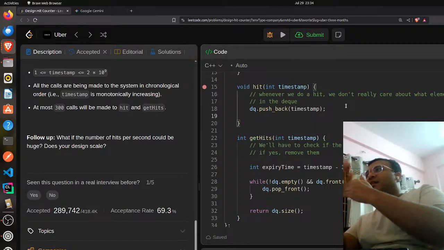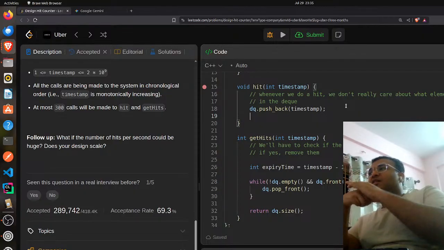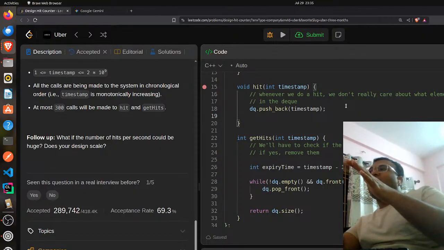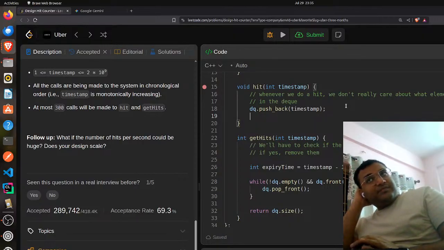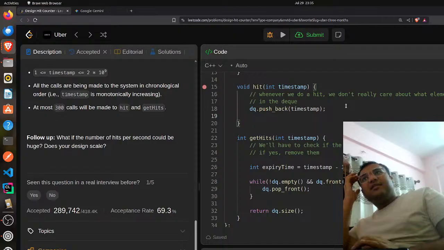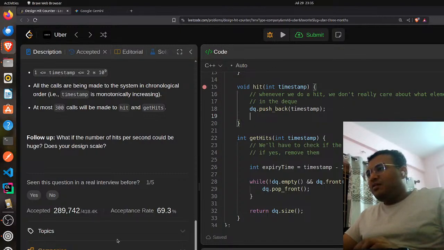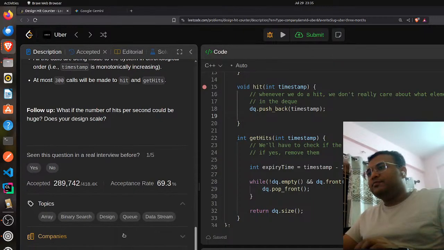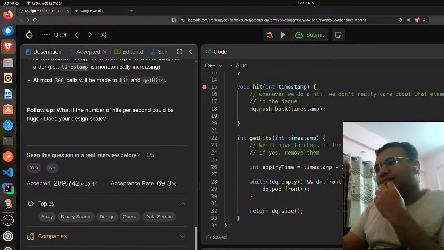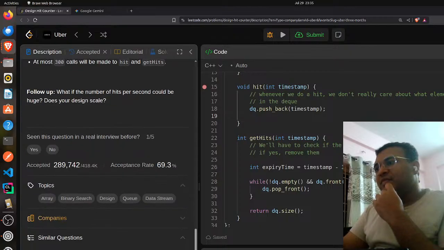And then whenever there is a get hits request, we delete all the previous hits and count till the current timestamp how many total hits there are. Or we can create a counter that keeps a count of all the hits till now. Logger rate limiter is also kind of a similar question.